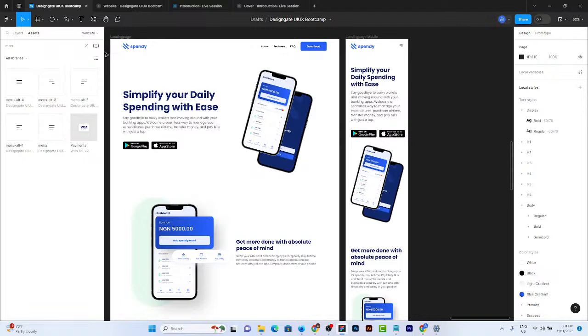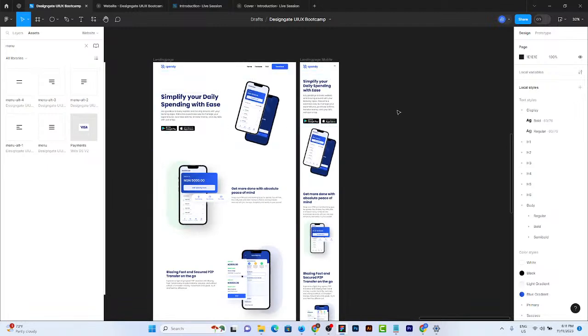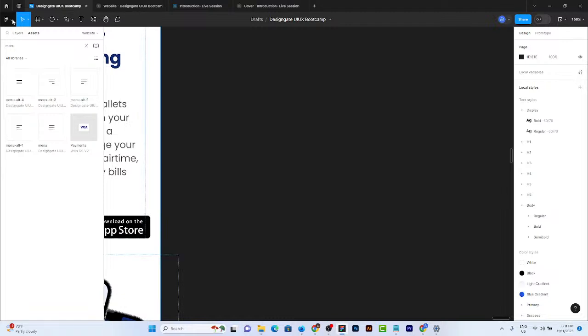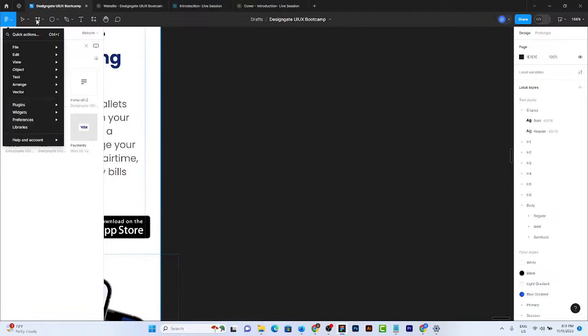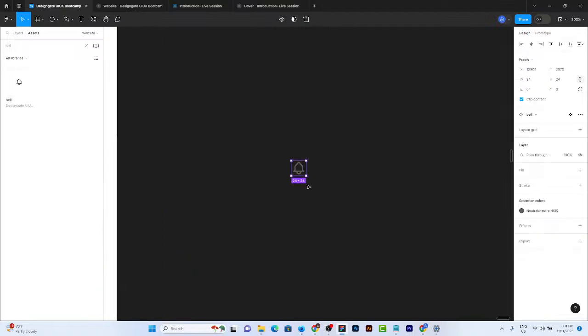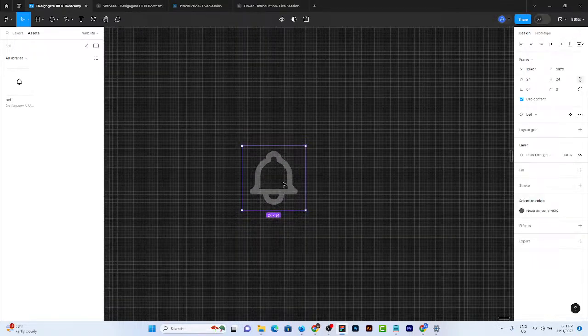Okay, great. So let me re-explain that auto frame. So let's say we have an icon right here. Okay, bell. Let me zoom in.